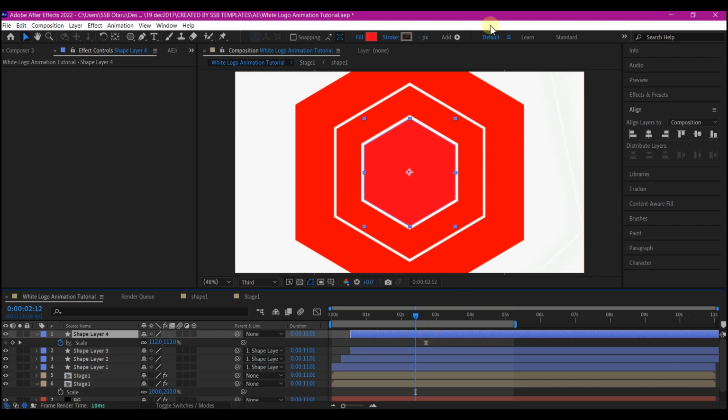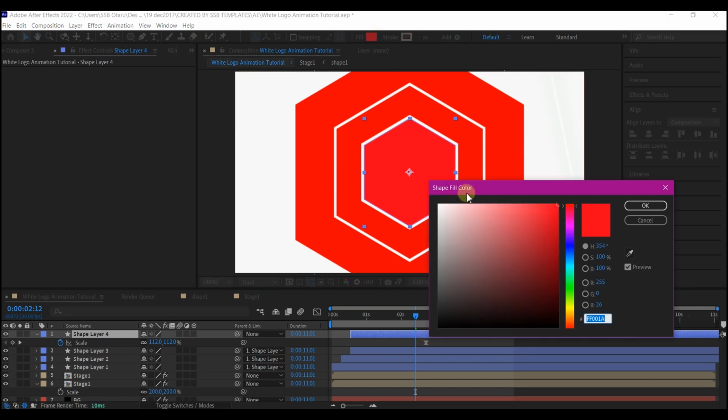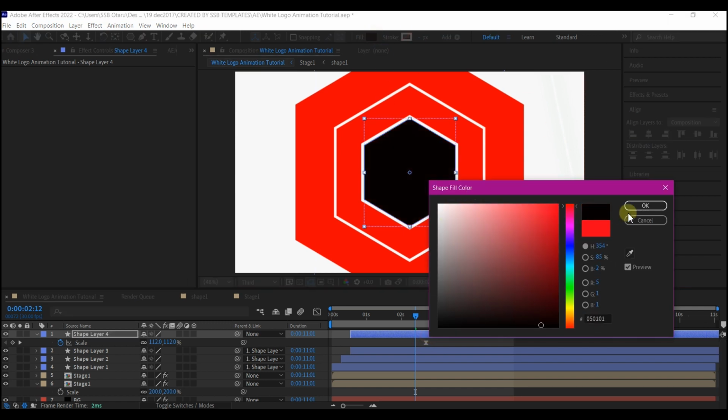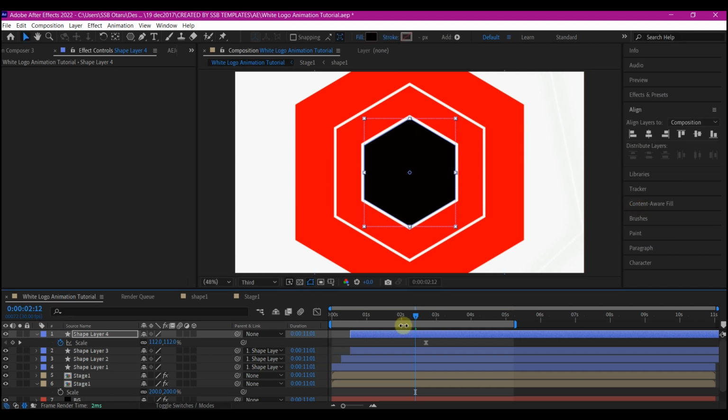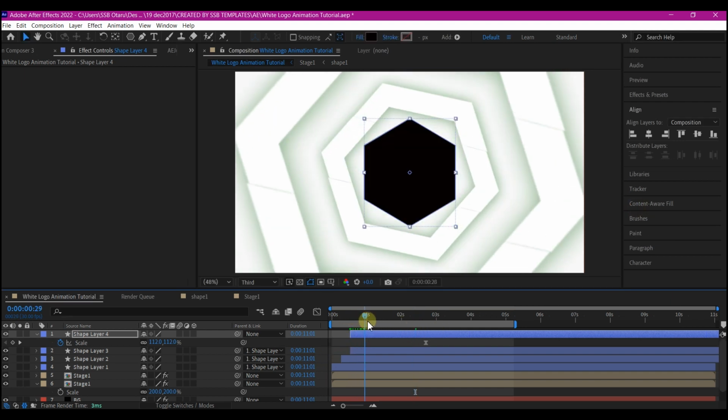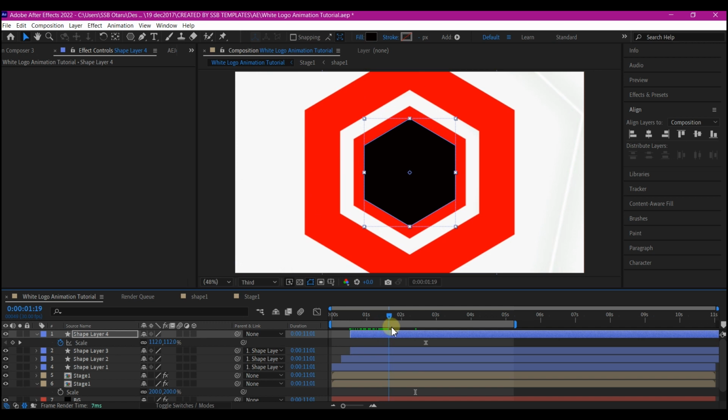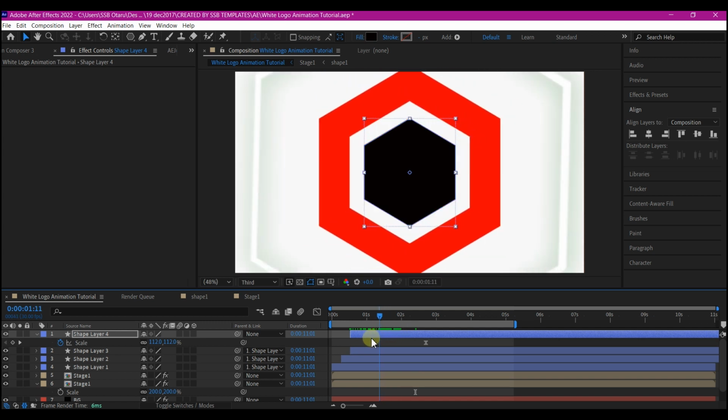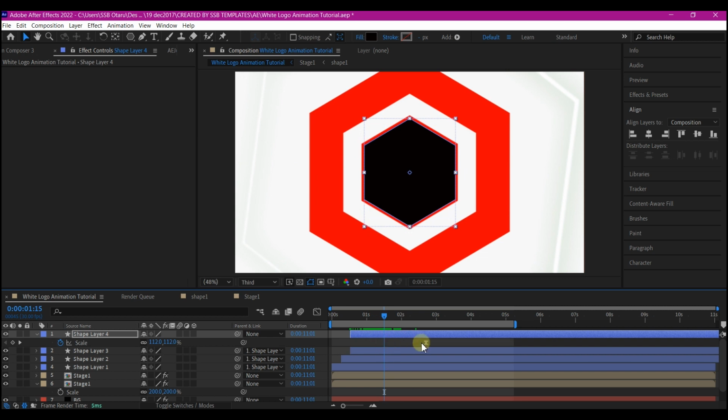We can change this color so that we can see what we are doing. So we're going to move to the point where the first one just finished scaling. That is at this point, and we're going to move this keyframe to this place. We're going to remove the easy ease by holding Control and clicking on the keyframe. That will remove the easy ease that we have on that keyframe.